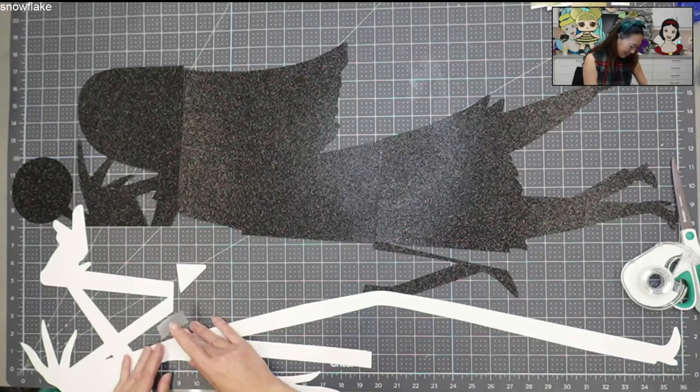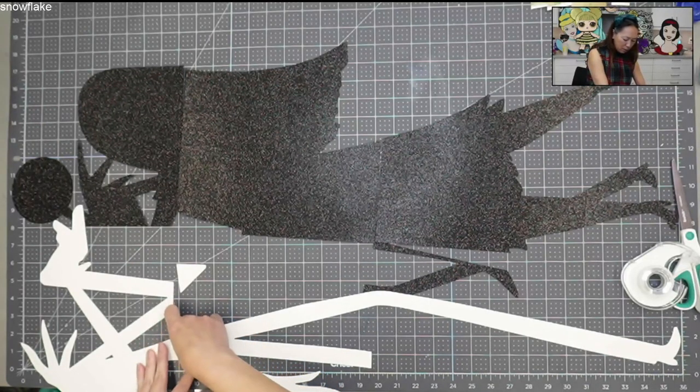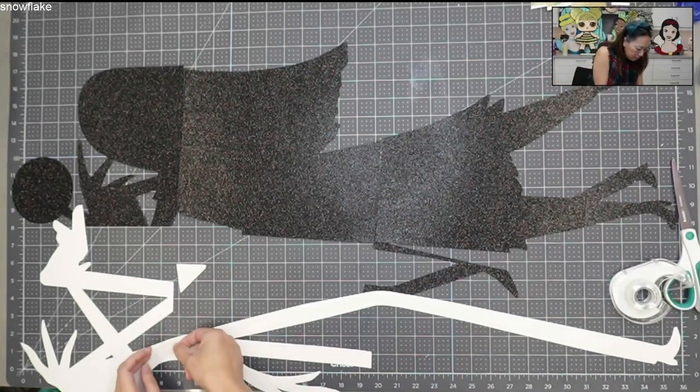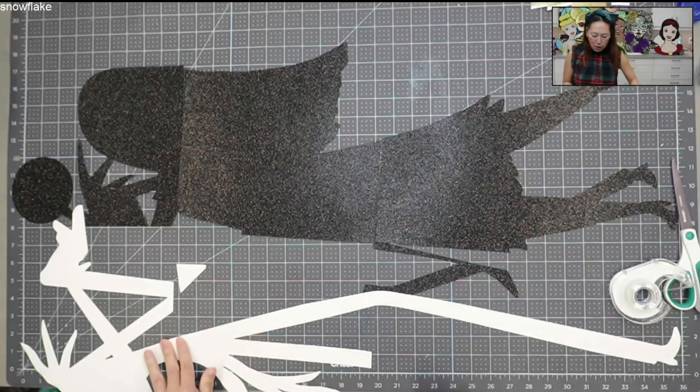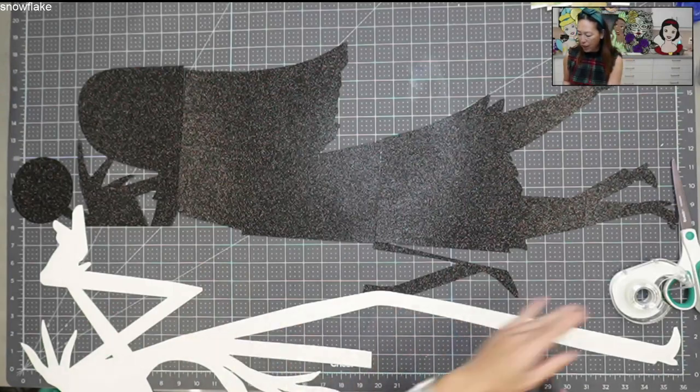So, okay. I'm gonna get this as close as possible. I'm gonna tape the back of it. And I don't even know where I'm gonna put this piece, but this piece is making me really nervous because of how thin he is.